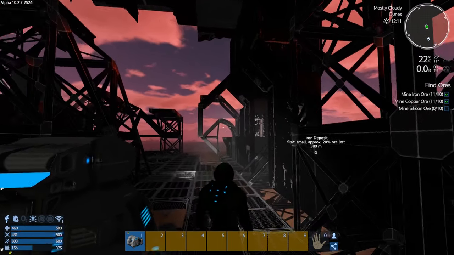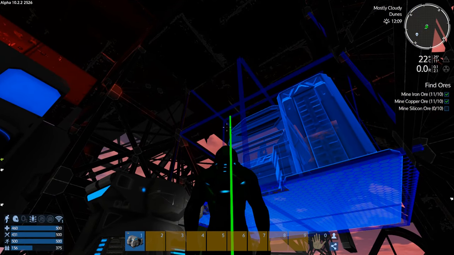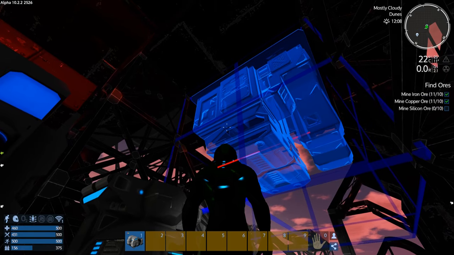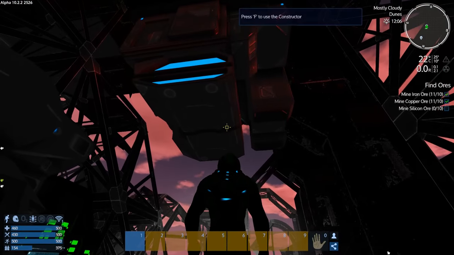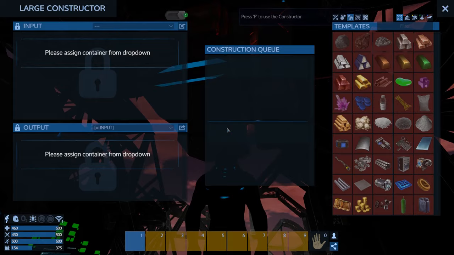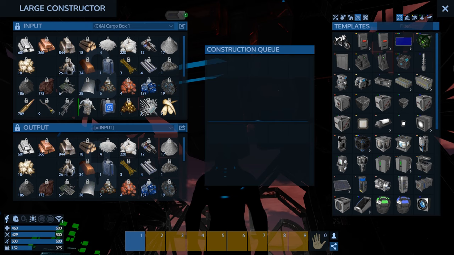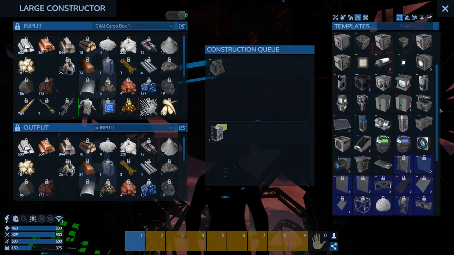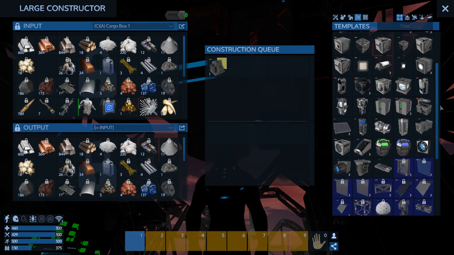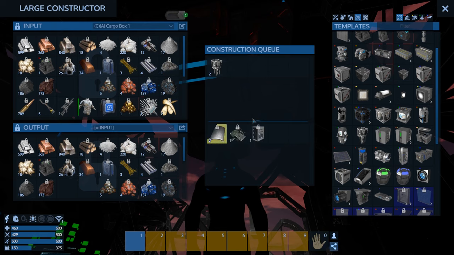Oh, that looks like potential. Here, let's rotate that. Yeah, actually, that's not bad. There we go. Large constructor. Okay, so now this one should be able to make our armor locker. You know what? Let's do that. And our water. Oh, there they are. Okay, we'll make a couple of those too. Perfect.